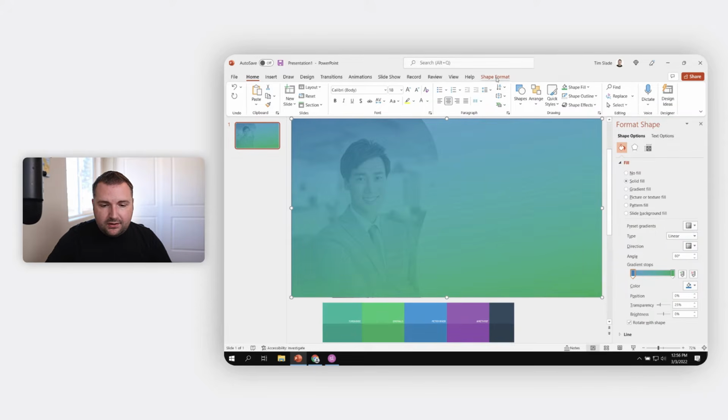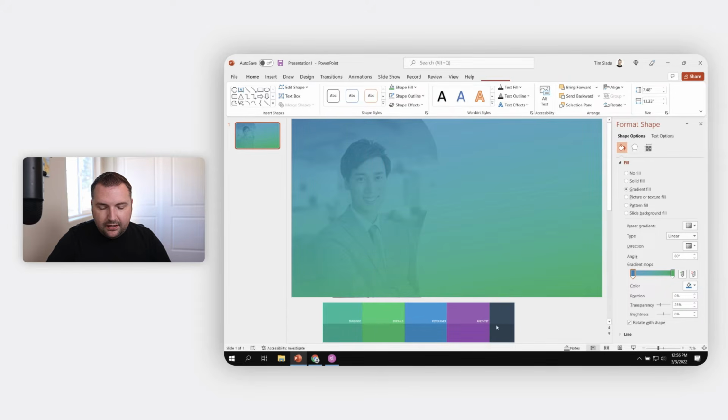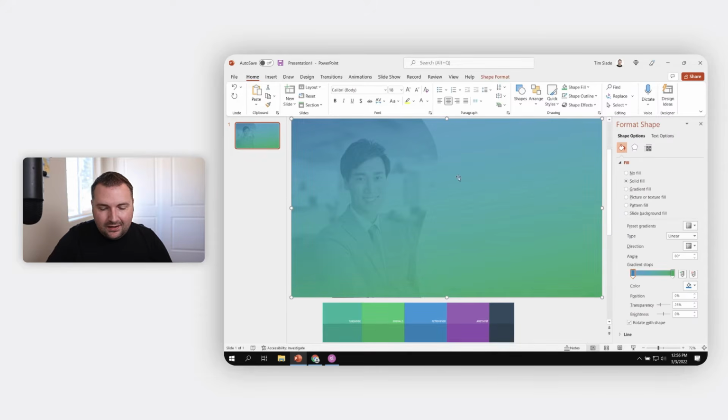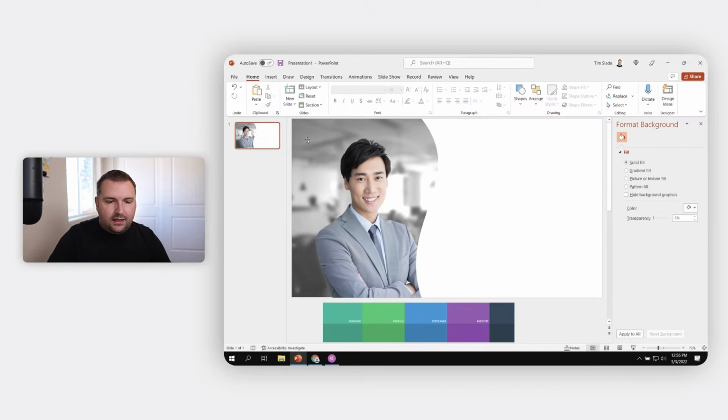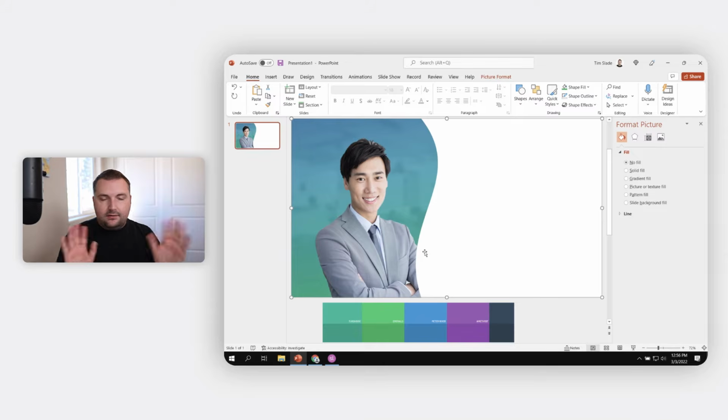Before I do that, actually, let me turn off the outline color on my shape. I don't need that, so no outline. Okay. How I used to do this is I would right-click and send to back, right? But now it's in the way back, so now I'll try to click on this image and send that to the back, right? And there it is. Great. That worked, but that took a lot of work, right?